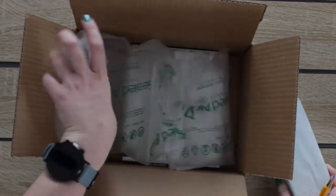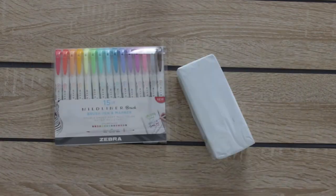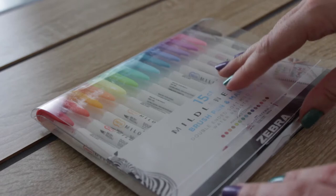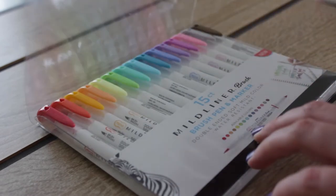I got a set of brush Mildliners that includes 15 markers. They have 2 tips and they have the same colors of 3 of the Mildliner sets.